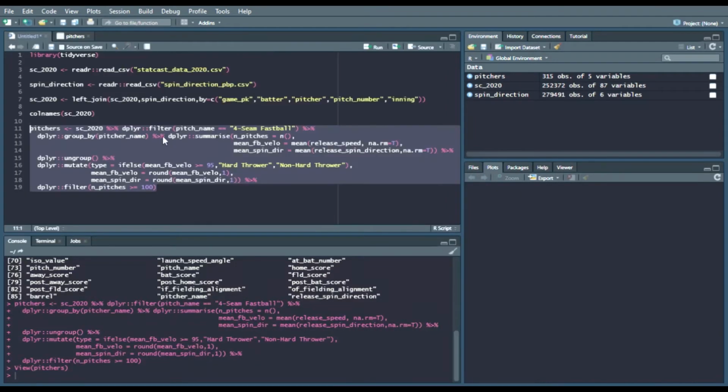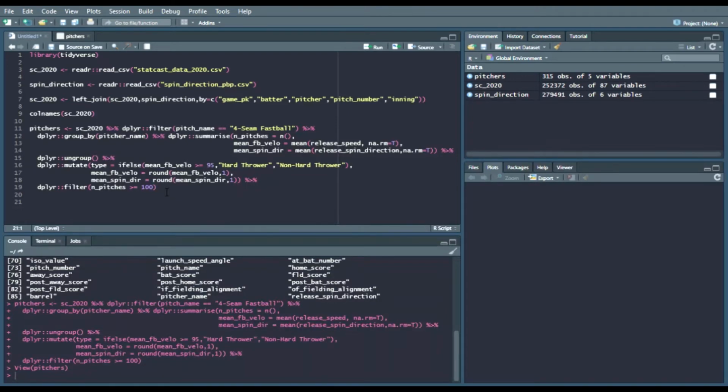So now we'll get a little bit into the t-test, and first a way to visualize it is using a box plot. That's a very common way of determining a t-test. So essentially what a t-test is, you're comparing means of two different groups, in this case hard throwers and non-hard throwers, on a certain variable. In this case we're asking the question, do hard throwers have a greater spin direction than non-hard throwers?